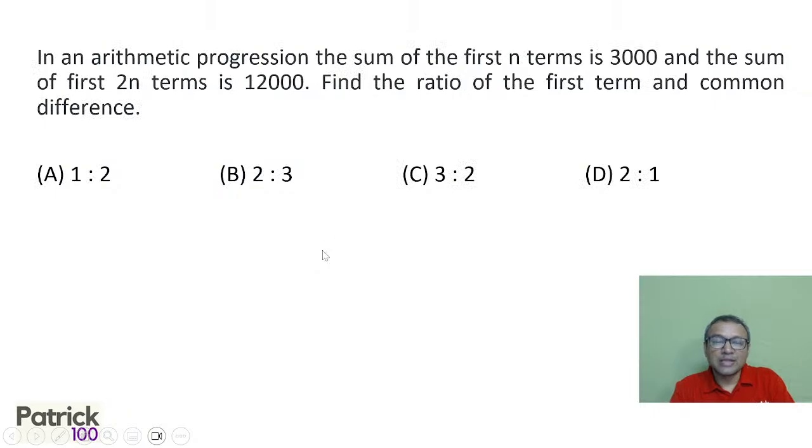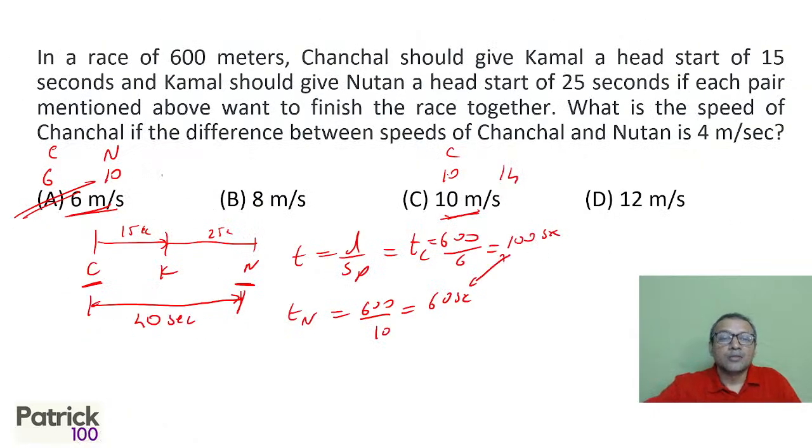Whatever. I mean, I'll just go back 1 minute. Newton will be the one who is slower. Chanchal is the one who will be faster. So what is the speed of Chanchal? Faster. Sorry, the answer will be C option. My mistake. Here we subtract 4. Okay, yeah, 10 and 4. If it's 10, then it will be 6 meters per second. So Chanchal is 10, Newton is 6, and then it will be 60. So C option. The concept is the same.